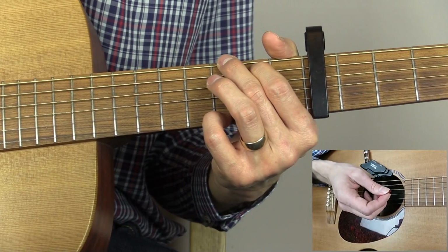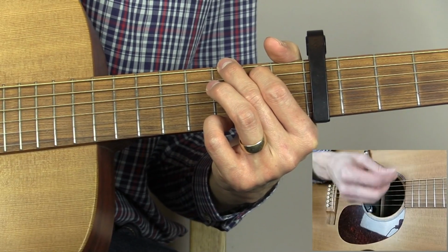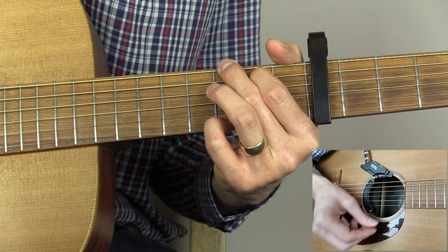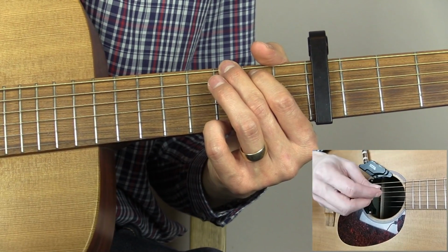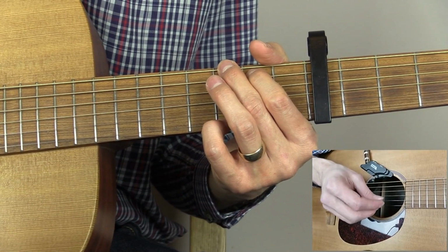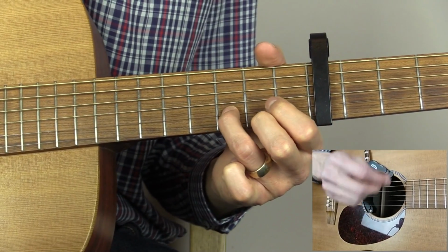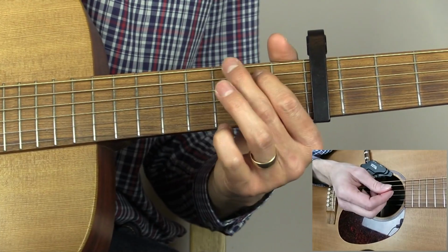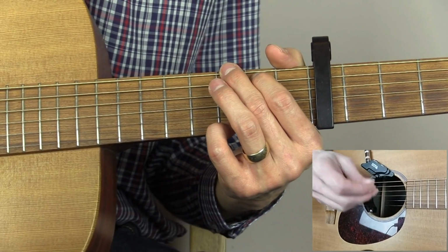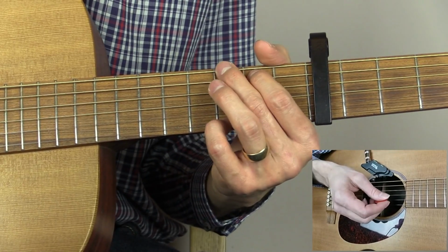Okay, so you're going to open up this verse then with 2 bars of the G. Now there's a variation that you can add to this. If you listen carefully to the original, there's an overdubbed guitar part, which is this, that's played over the top of the chord being strummed. When Paul Simon does this live, sometimes he'll do that same little run, but instead of doing it on this octave, he'll drop it down an octave. So he'll give you this.